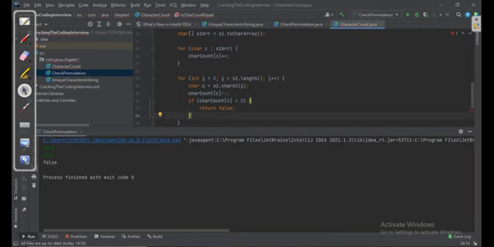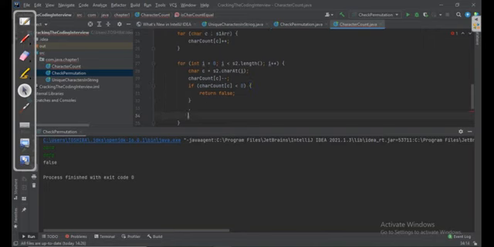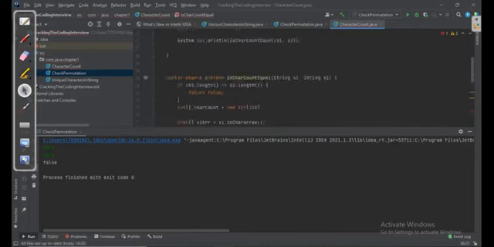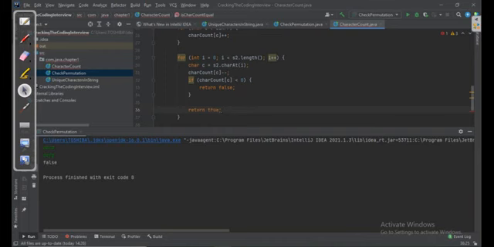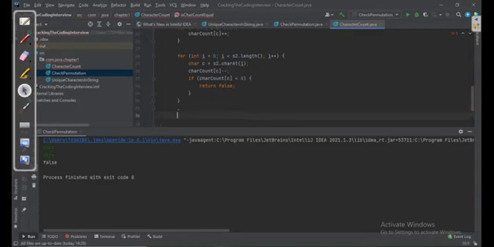So in the end we can return true. So, are we good? Yes. I think, okay, this should go here, outside the loop.